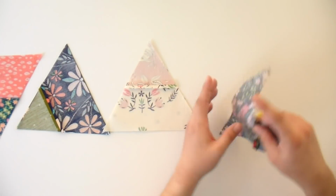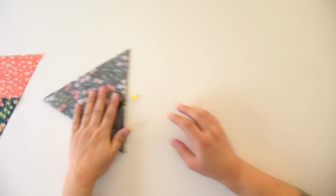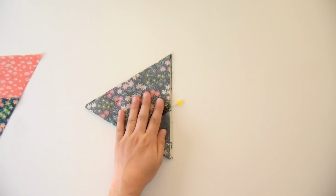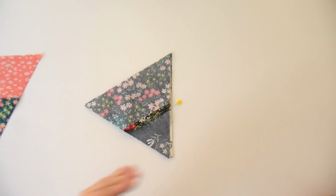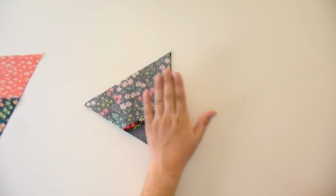And then what I do is I just stack them on top of each other, and then I turn them so that the side I'm going to sew is parallel to where my sewing machine is going to be. That way I can just lift it and come straight to my machine, and I'm less likely to accidentally sew down the wrong side, because this is all the same shape. It's really easy to make that mistake. But I find that if I just turn it like this, so I can just pick this up and put it in my sewing machine, then I'm less likely to make that mistake and have to rip and redo.